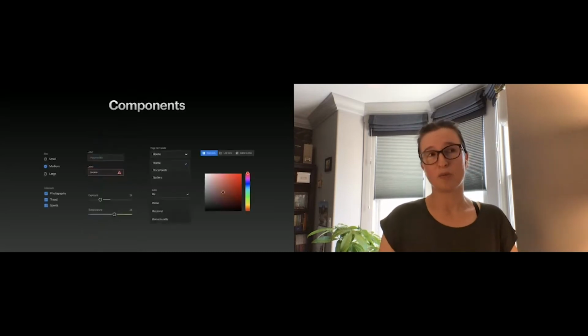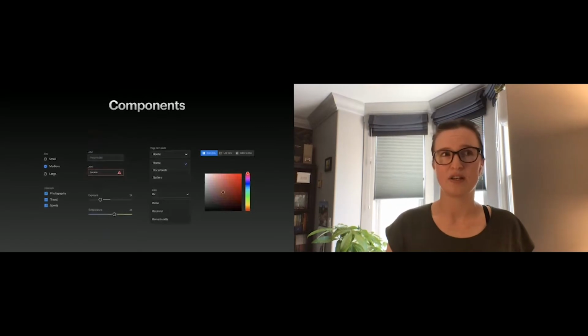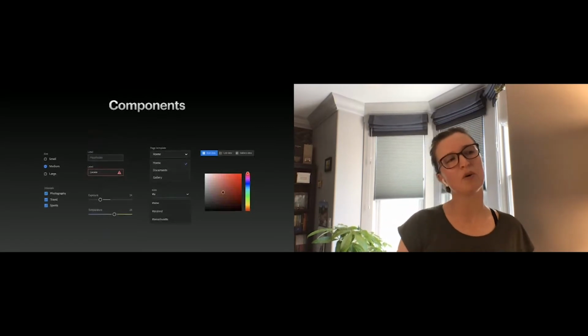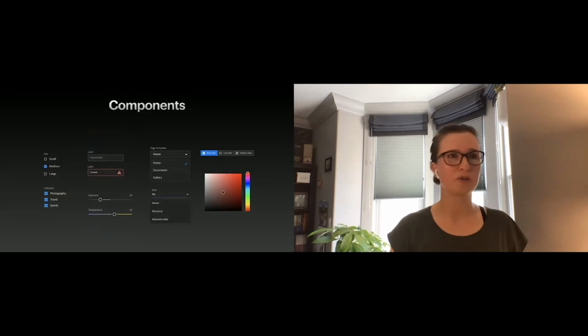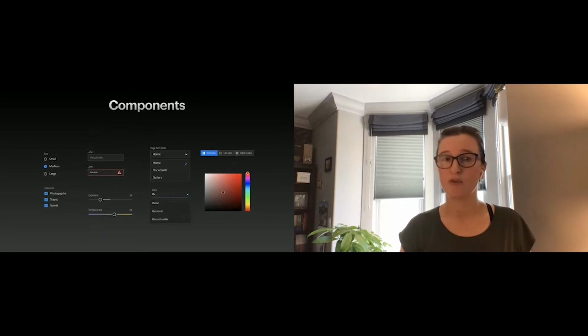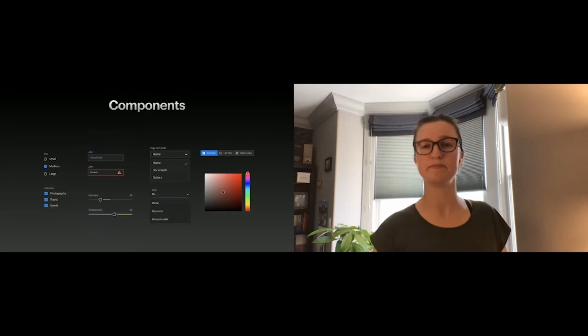Of course, we have the components. So complete with defined behavior and interactions. For the most part, they tend to be lower level components that can be used to build a UI. So we've got form elements such as radio, checkboxes, text fields. We have modals, pickers, menus. So one uses these to put together a full experience. And these are some of the components that we have included in React Spectrum.